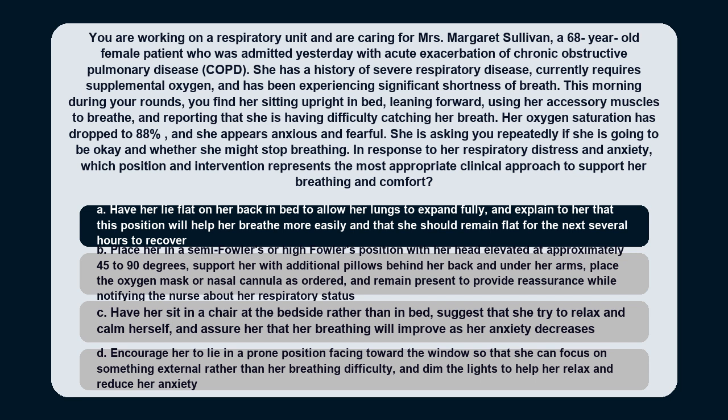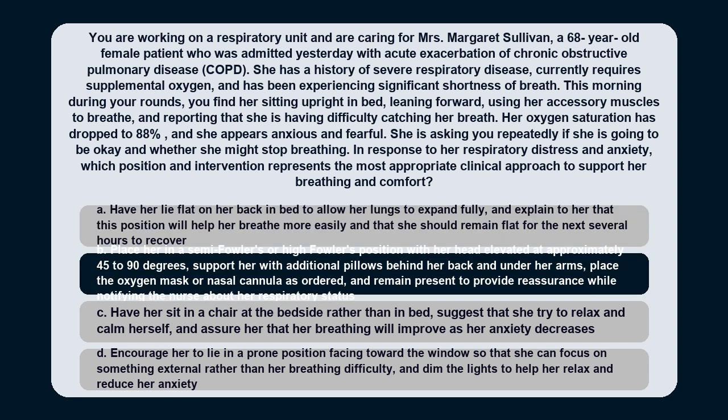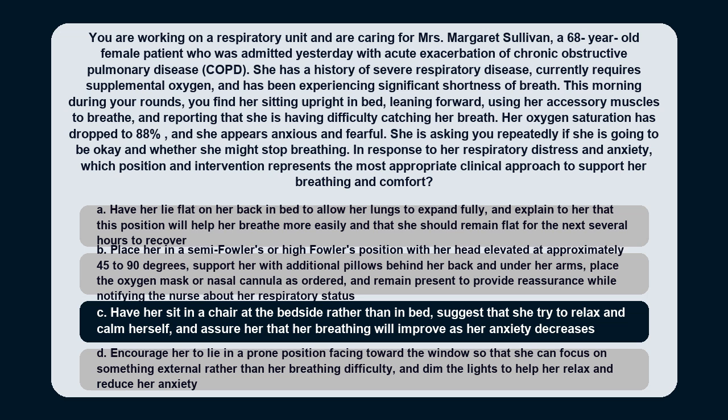to recover. Option B. Place her in a semi-Fowler's or high Fowler's position with her head elevated at approximately 45 to 90 degrees. Support her with additional pillows behind her back and under her arms. Place the oxygen mask or nasal cannula as ordered, and remain present to provide reassurance while notifying the nurse about her respiratory status.